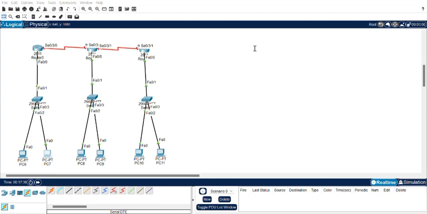Because 2 has already been used by end device 1. And then the subnet mask is 255, right?